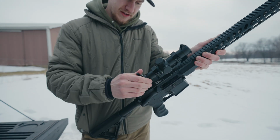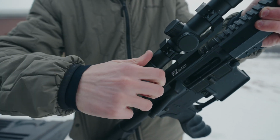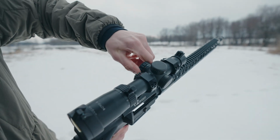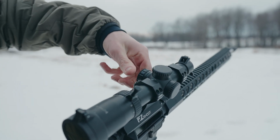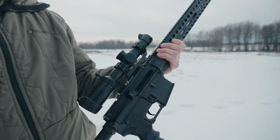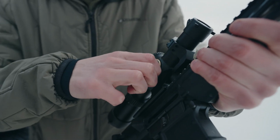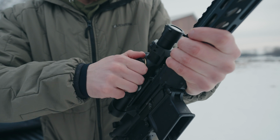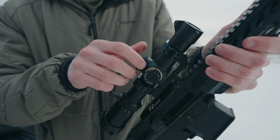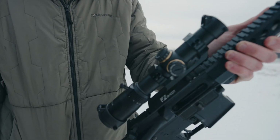So zoom ring here, you got a really tall lever there to throw the zoom back and forth. Actually feels pretty good. Got an illuminated reticle here. Looks like red and green. Goes from 0, 1, 2, 3, 4, 5, and then back to 0, and then you can go into your red illuminated reticle. Let's see what the turrets look like. So don't need a quarter or a screwdriver. They feel pretty responsive, have pretty good clicks. Shouldn't mess with that too much before I shoot it here, but we got some paper down there. We'll get it close, but honestly feel pretty decent.